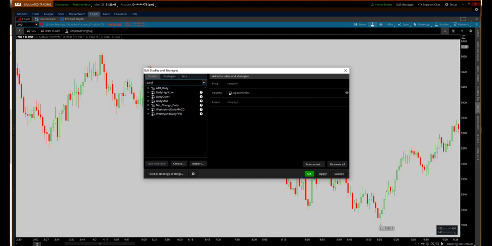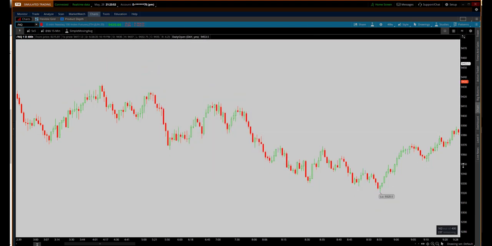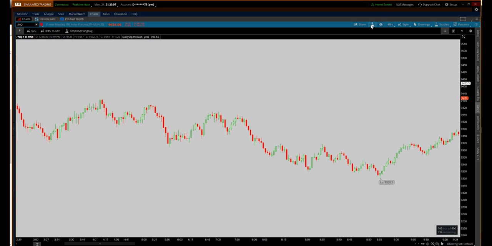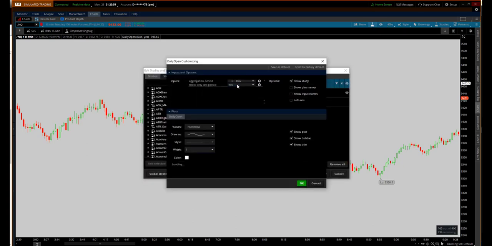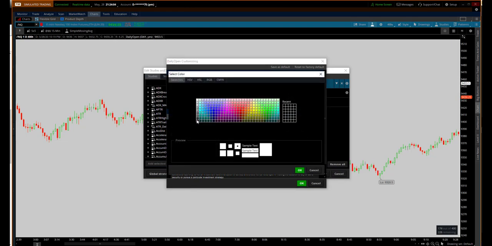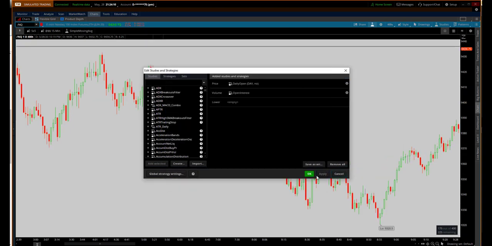All right, so let's turn on a Globex line. This will help us see if we expect the market to go up or down at the open by asking where did the market close the previous night. All right, for some reason that didn't show. Let's see what I did wrong here. Show only last period. No, we want to show every period and then turn the color over to something that we can see on this brighter background.